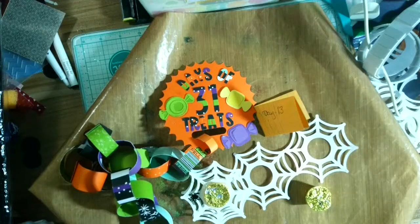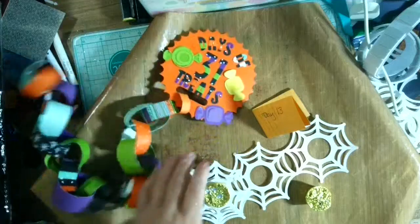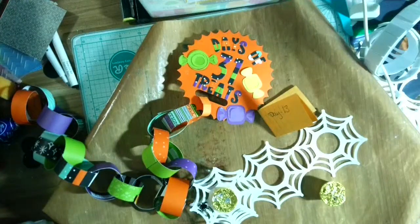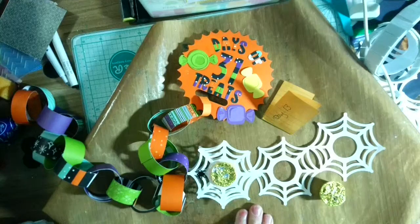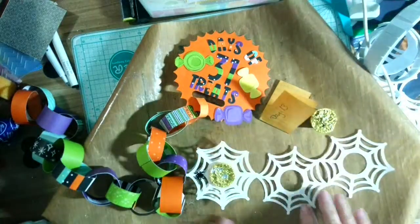I'm going to go ahead and take that one off, and you can see we're getting very close to the end. Today we are using a Cricut file. I normally have that one brought up for you, but I don't have a picture of it. If you put 'spider web' in Wallipop, it will pop up and you can make this on your Cricut. I think I cut out four with one piece of paper, and since white card stock is so inexpensive, this is a great inexpensive way to give away your candy.